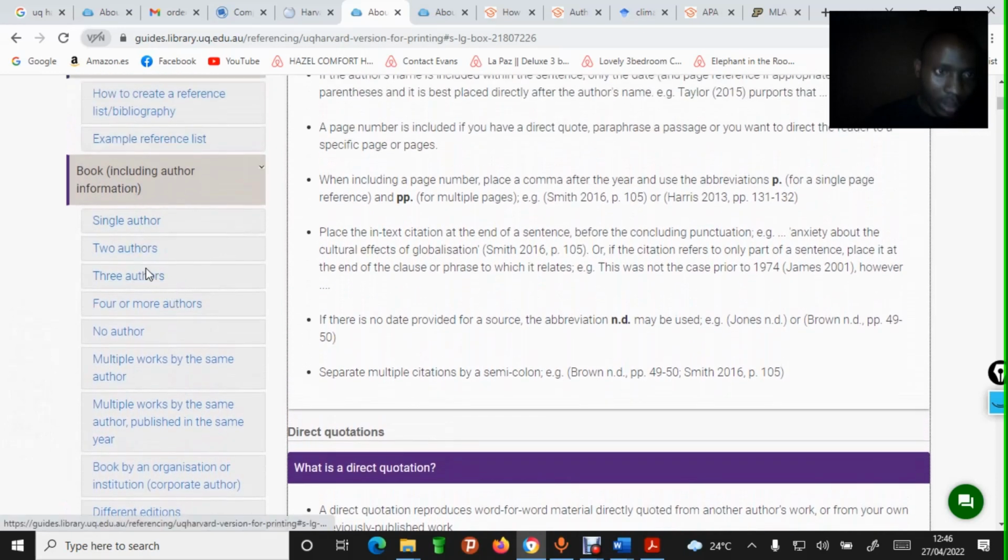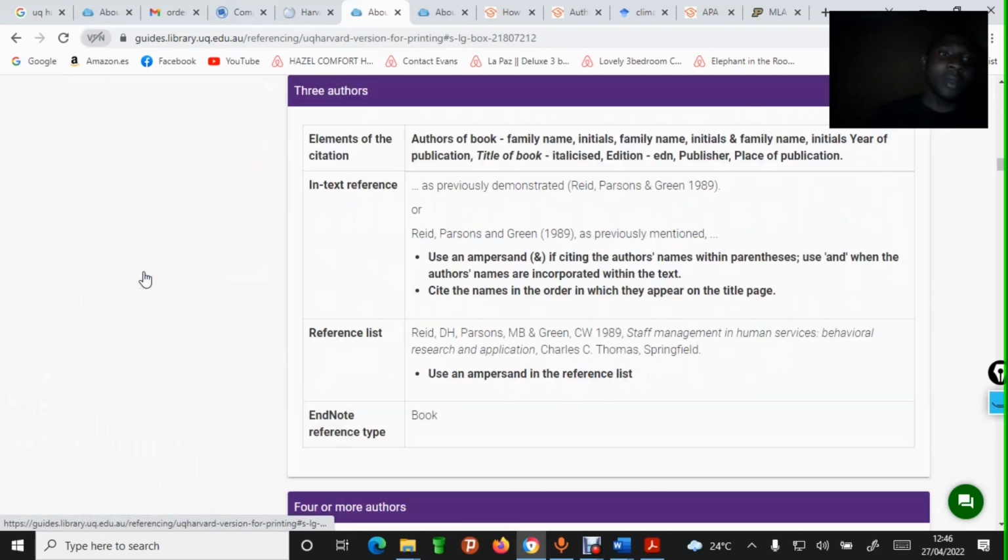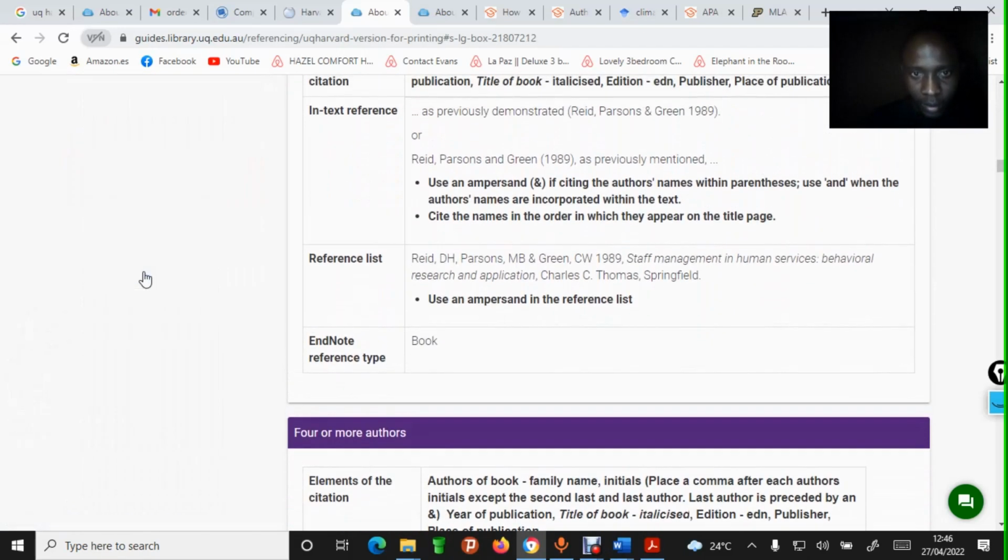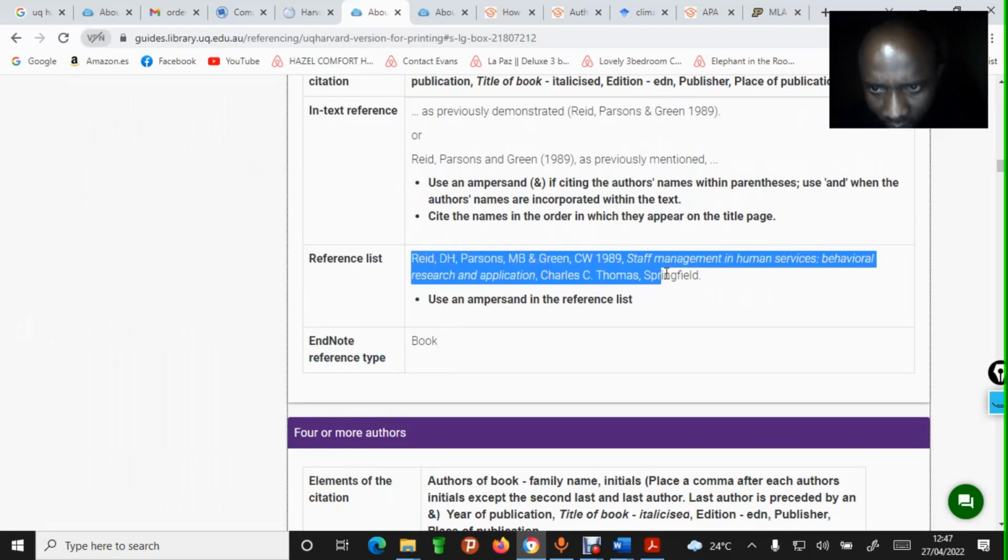I'll go to a book with, let's take, even three authors. There's no problem. For a book, it's written here, EndNote reference type is book. So I'll just come and copy it.